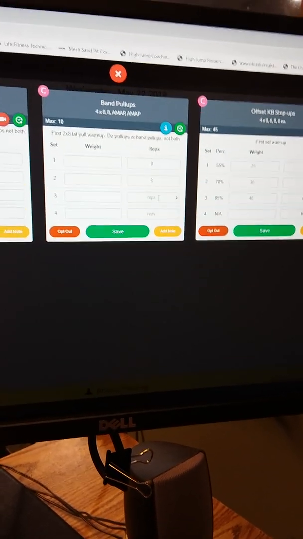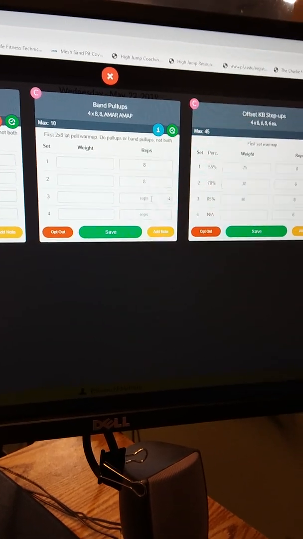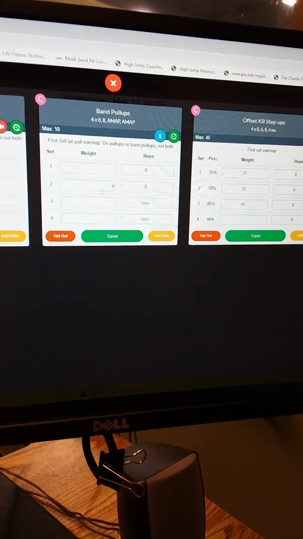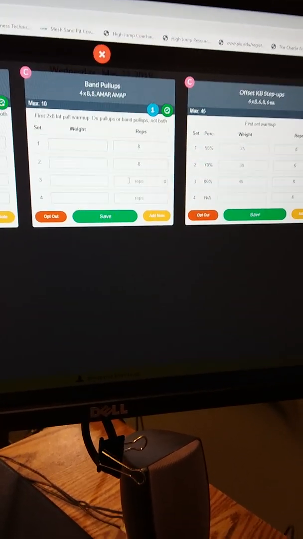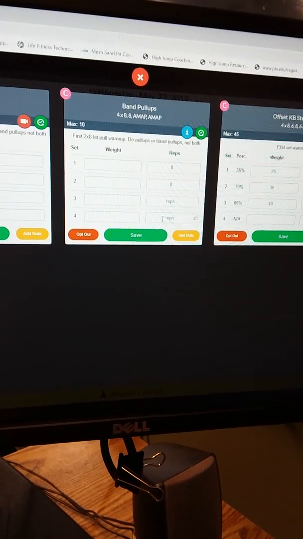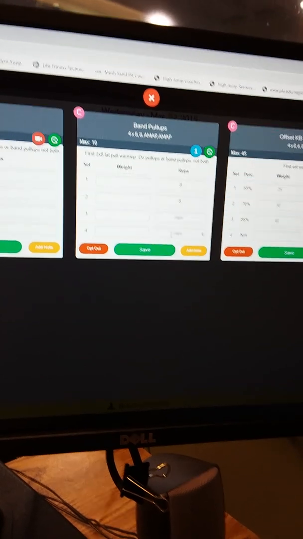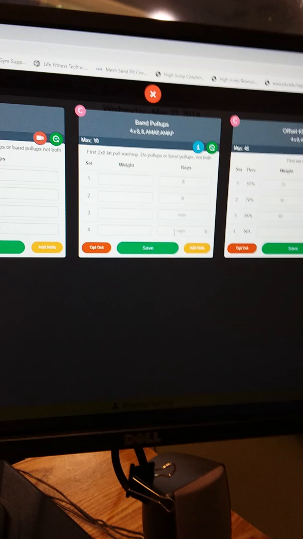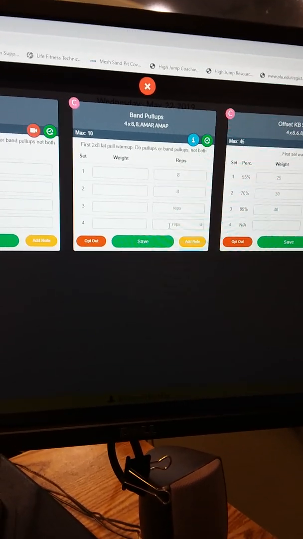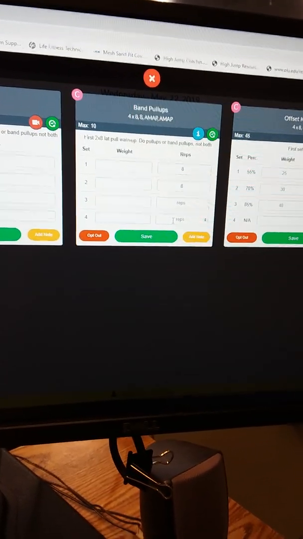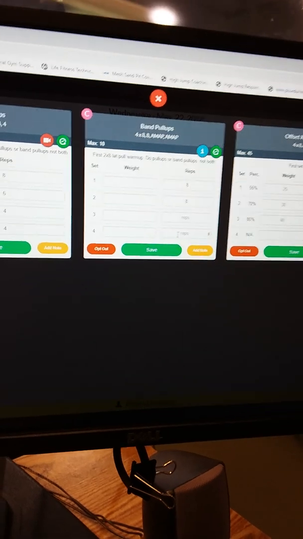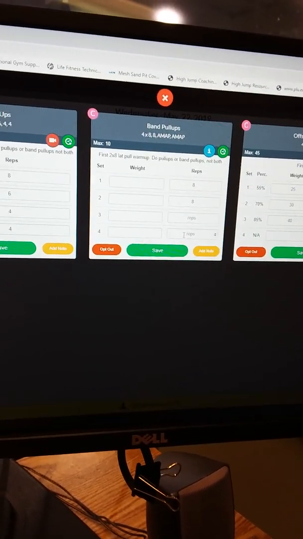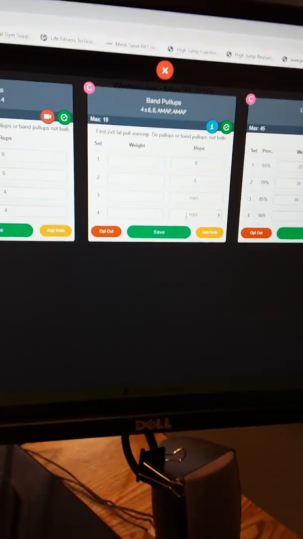A lot of athletes ask me, well, how many reps should I get? So let's say we're doing a dumbbell movement, and we get you through your warm-up, and maybe you do a set of 6, and I give you a weight, and then the last set is AMAP. Typically, you want to shoot for around the same number of reps as the set before. So if the set before was 6, we want to choose a weight where we can get around 6 reps before failure. If you get a few more, it's not a big deal. If you get 1 or 2 less, it's not a big deal either.